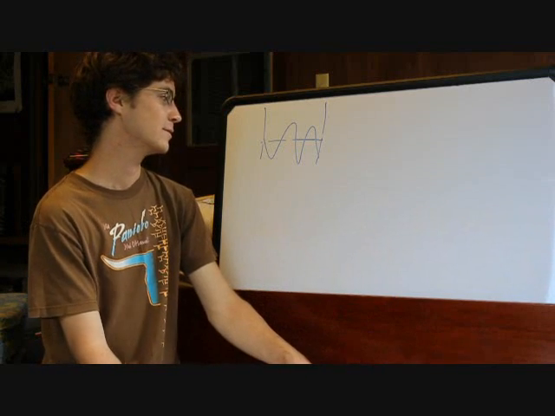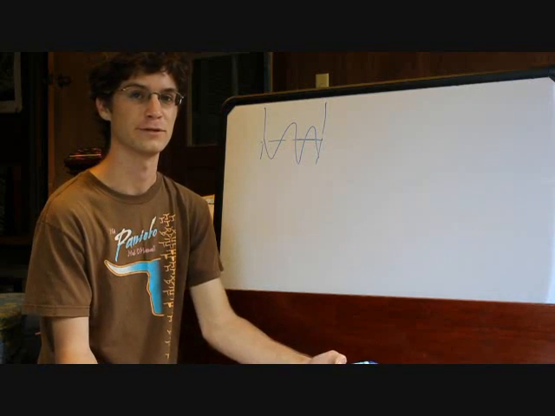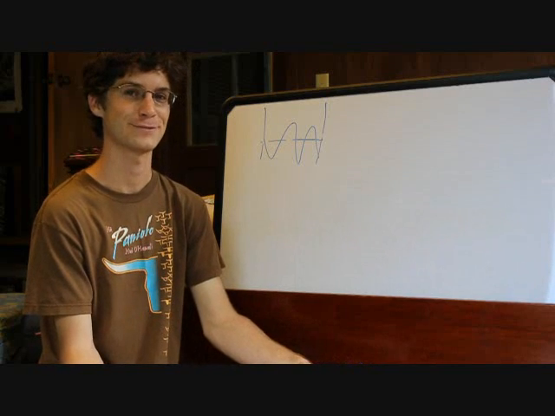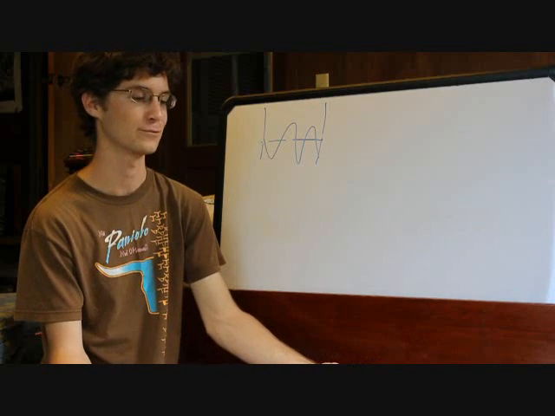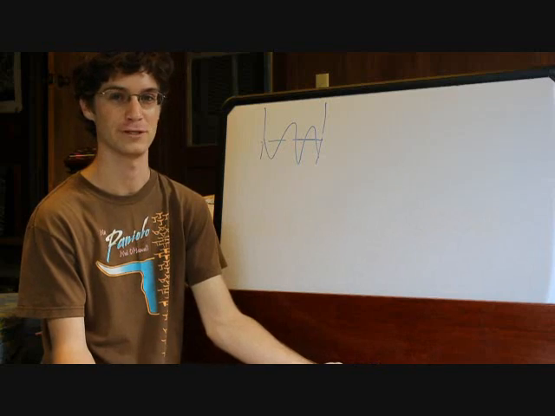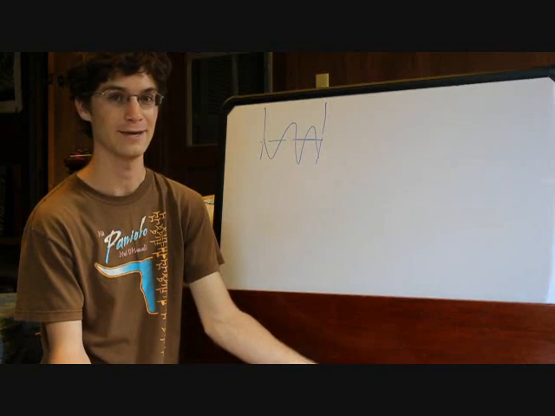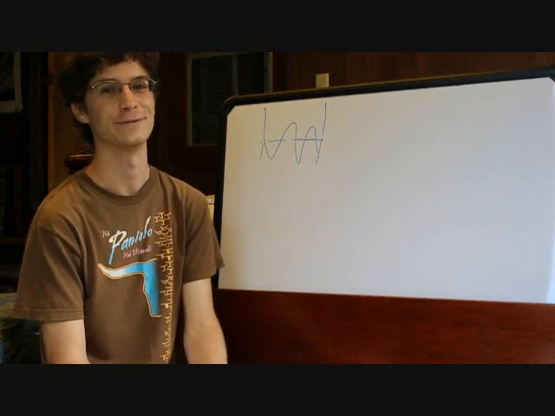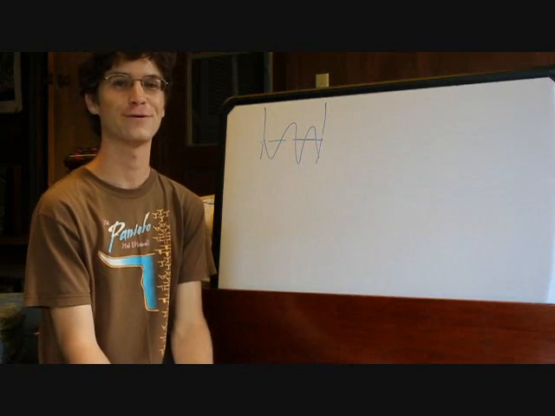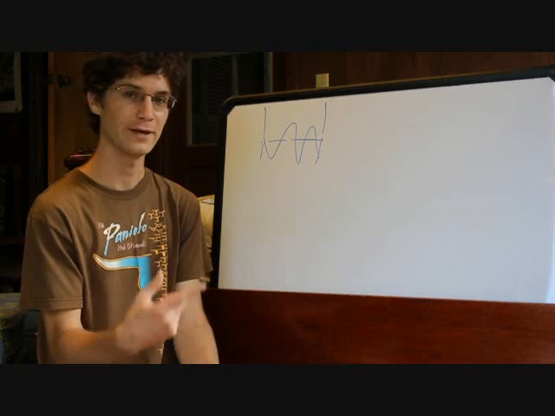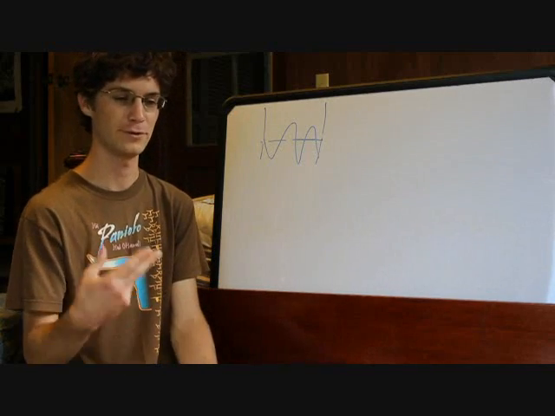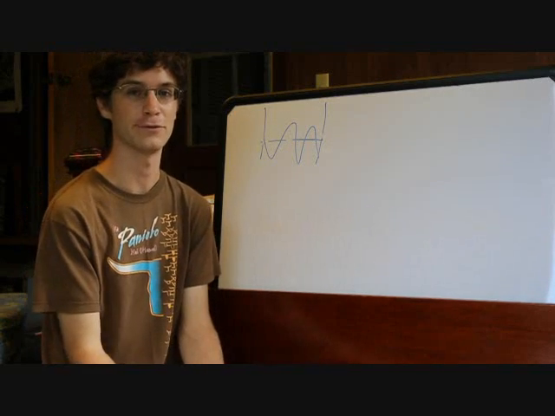So, say for instance, everybody's familiar with A440, right? That's probably the most well-known Hertz number. 440 is your standard A note that you play. It's the bottom note on an ukulele. That means there's 440 waves per second going through the air, transferring into your ear whenever you play that A note.